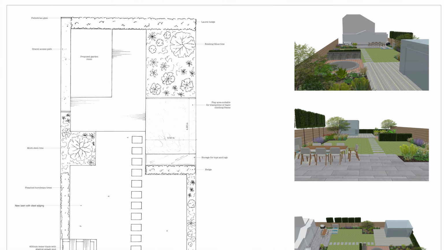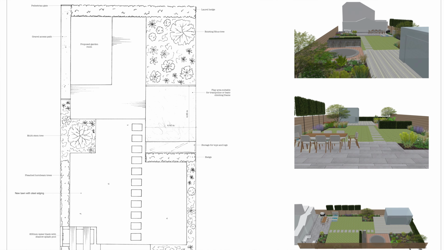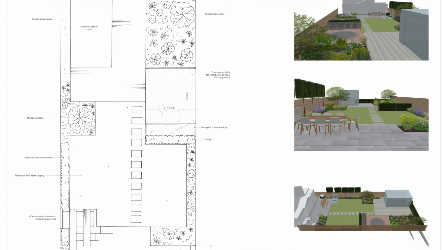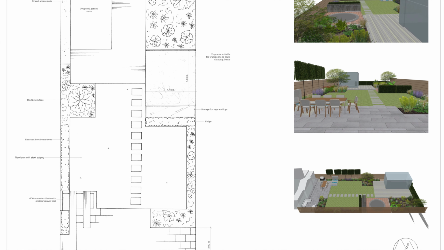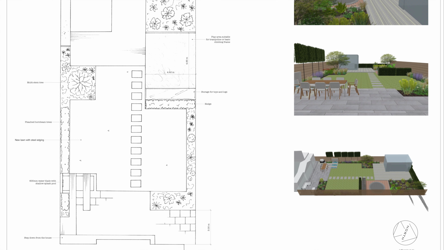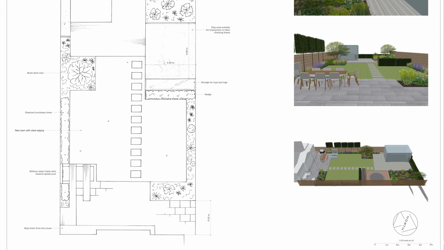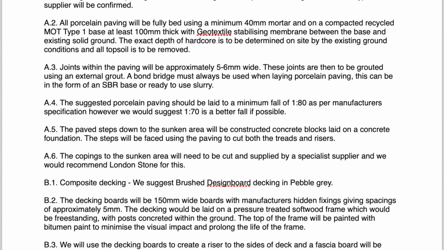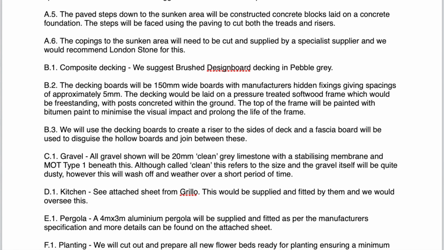This is what I'm talking about. This is an outline master plan I did recently. I've got both a two-dimensional plan with measurements and levels and a 3D model, so we can see what it might look like from the kitchen or the back of the garden. I also draw up a draft specification at this stage, and this is where I'm suggesting a lot of the materials that we're going to be using within the garden.